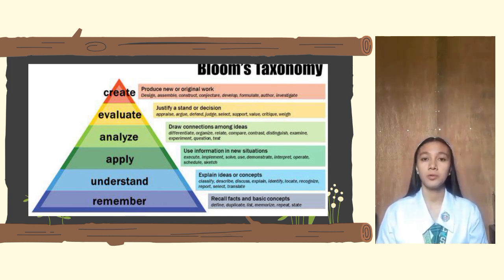Let us proceed to what we call higher order thinking skills. It involves the use of pieces of learning given to the learners in order to take a concept, combine the pieces of learning, evaluate something, or create something out of the learning. In Bloom's taxonomy, there are also three higher order thinking skills: analyze, evaluate, and create. In the analyze level, the learners can break down or draw connections among ideas or information. While in the evaluate level, the learners can judge or justify a stand in the value of information or ideas. Then in the create level, the learners can combine or produce new ideas or information.